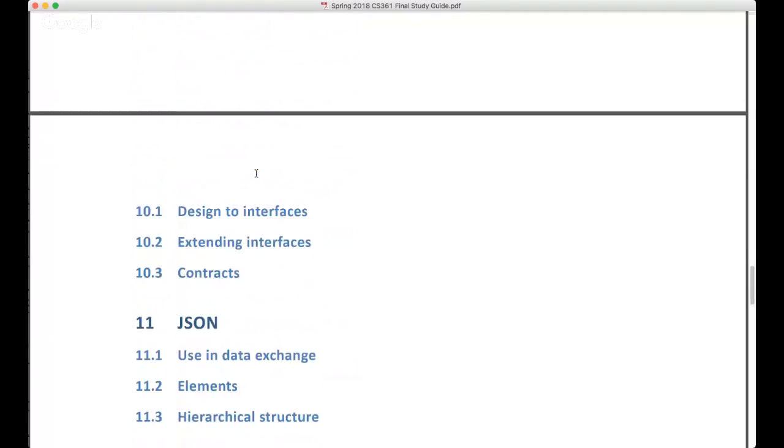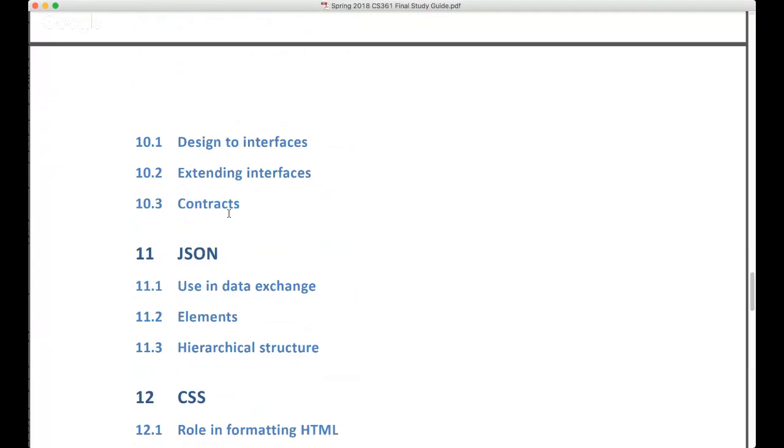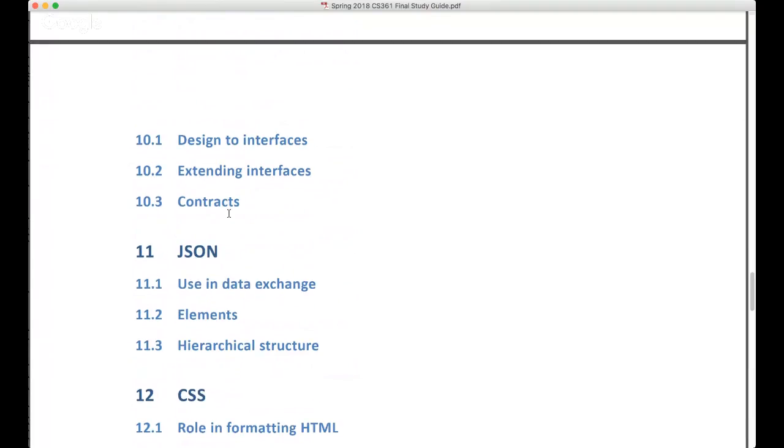Under interfaces and protocols, we talked quite a bit about designing to interfaces and not to implementation. In other words, think about the interface to the object and make sure that your design assumes the interface and not an implementation. We also talked about the value of extending interfaces rather than changing them.